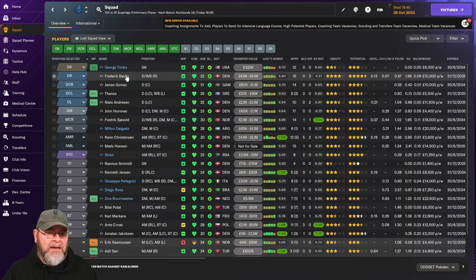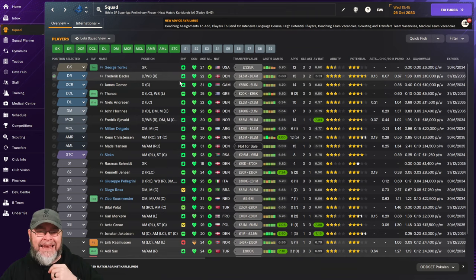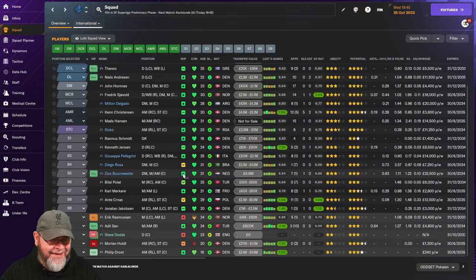This is our goalkeeper. 17 aerial reach. Not very good at one-on-ones. Partly the reason why I'm not going to be playing a really high line, because he's not a great sort of sweeper keeper. He needs a little bit of help. And he is American. Make of that what you will. There's Americans watching this video. So, well, why am I taking strays?